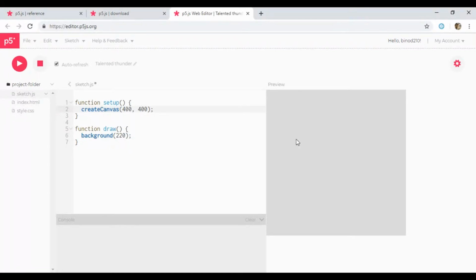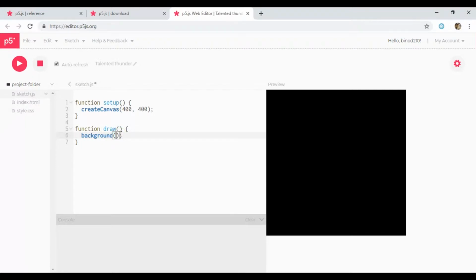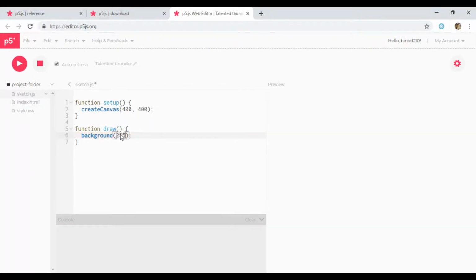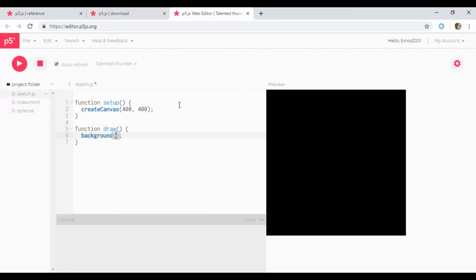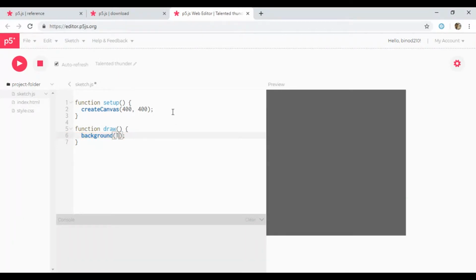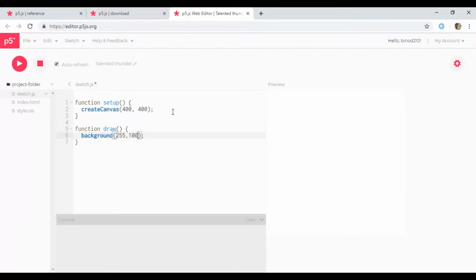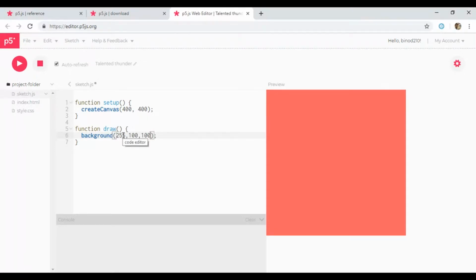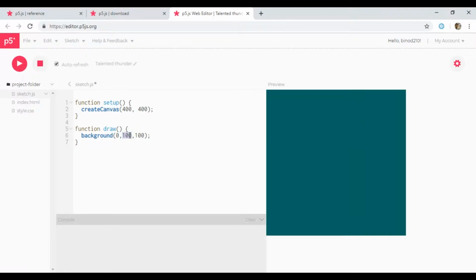Now the color of the canvas: if I remove this, it will show nothing. Here is the canvas background. Let's undo this. You can change the color here. We can add the color in different ways. Suppose I add 1, then it is totally black, because 0 means black and 255 means white. It is totally white. Let's make it 100. It will show something like this. You can also do 255, 100, 100. This is RGB mode. This is red, I will make this 0, this is green, and I will make the blue high, 255. Yes, this is the mode in which you can draw.